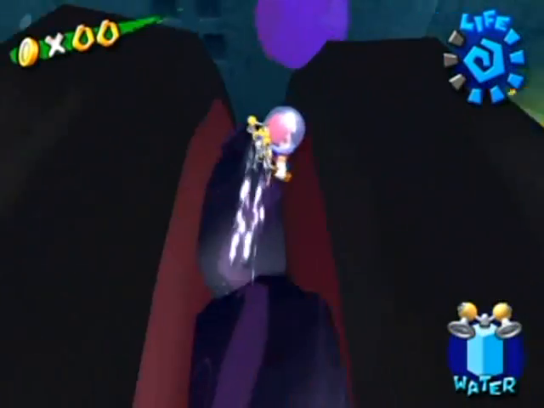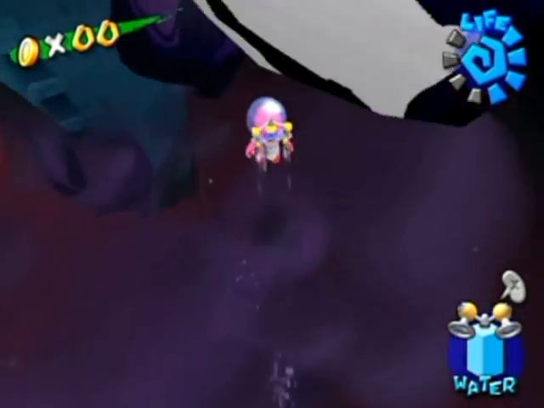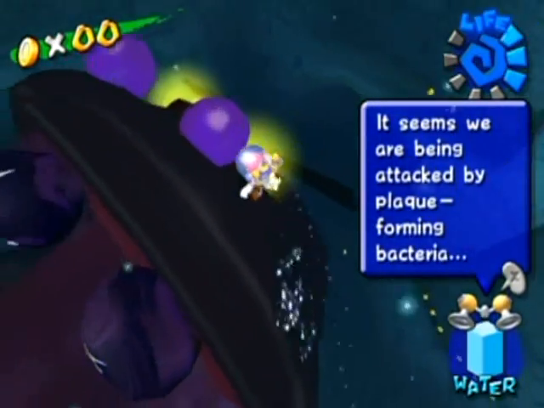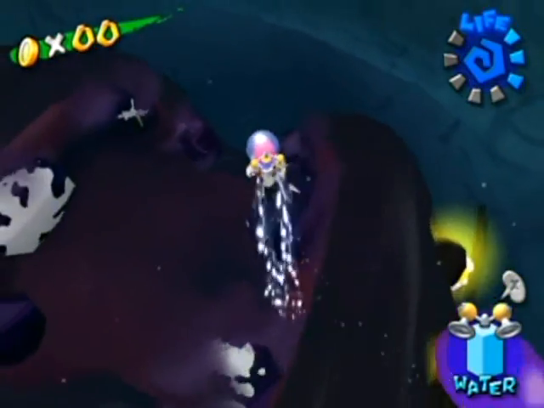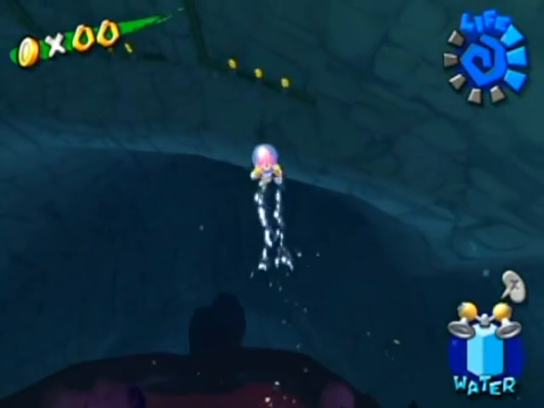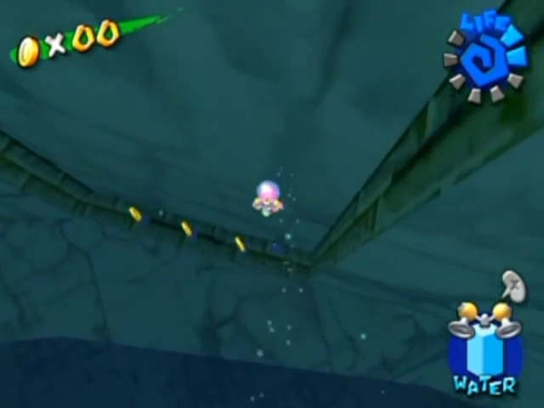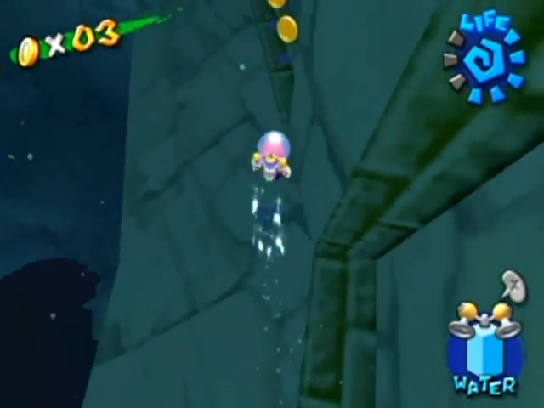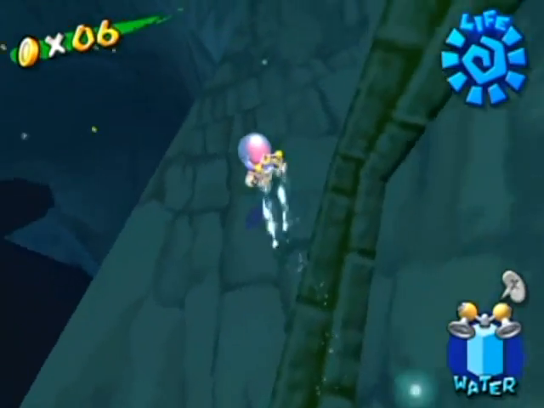And look how... Oh boy! I don't know what happens if he eats you. I'm guessing it kills you. But, yeah, you gotta wash off his teeth and only focus on one tooth at a time just to make things a little easier for you. And if you're ever running out of air, just go along the perimeter here and collect some coins. And you shouldn't have much trouble.